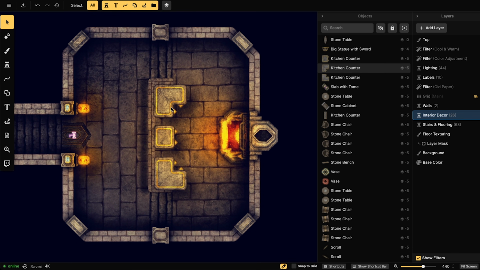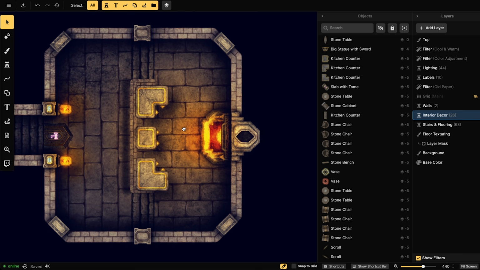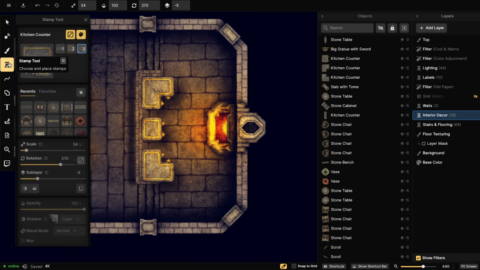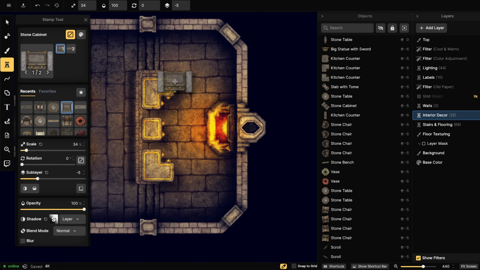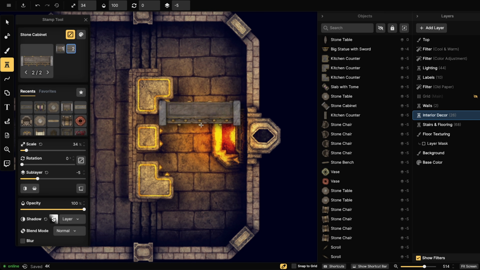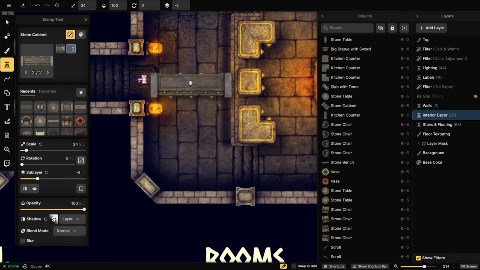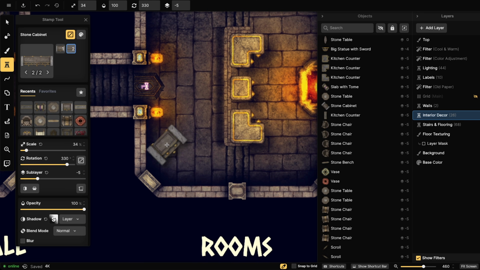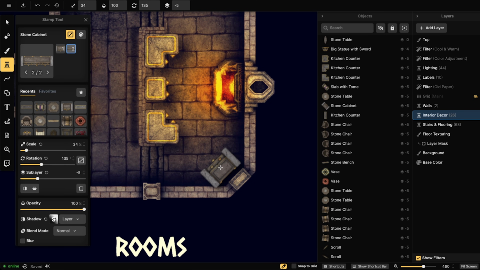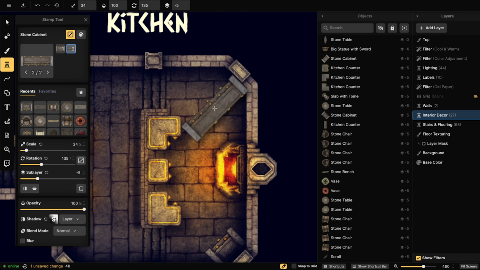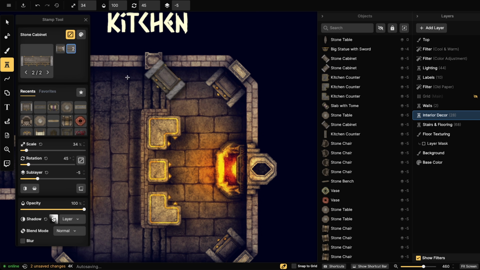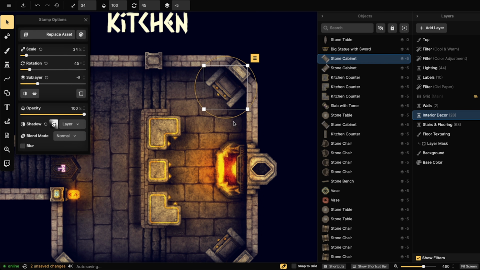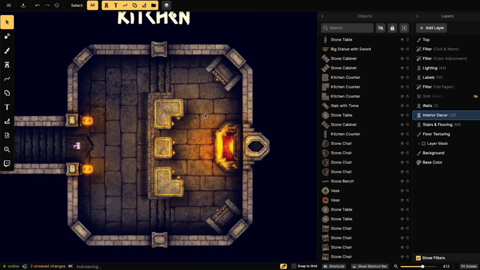Okay, let's see here. All right, so we've got that set up here. Some other things that we might want to consider is some cabinets, some drawers. So why don't we take this larger cabinet piece right here? Let's actually take the smaller one, and let's make sure that it's in the kitchen. So let's kitty corner these in the corner. These can hold china. These can hold pots and pans. These can hold a whole host of things.